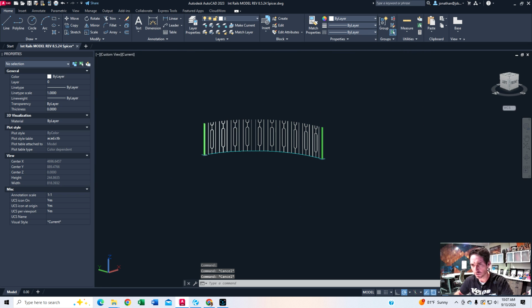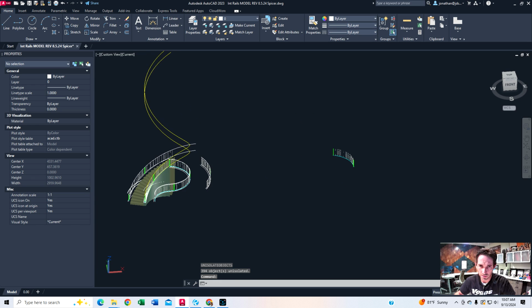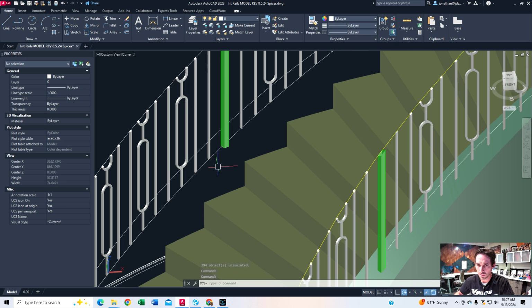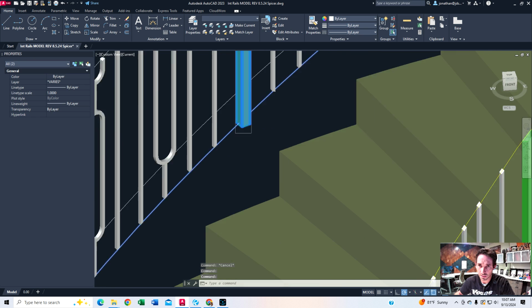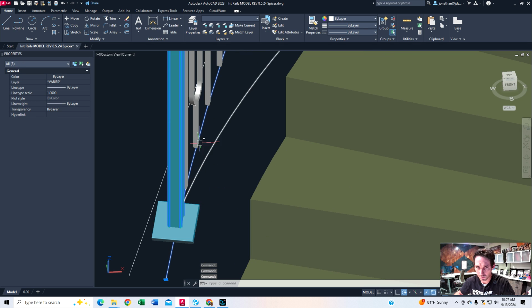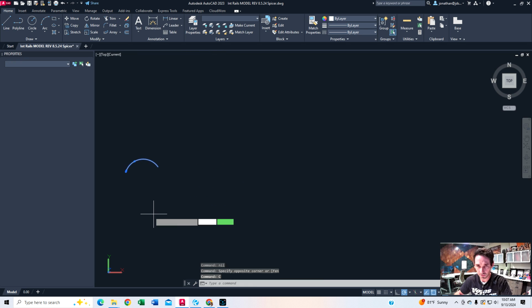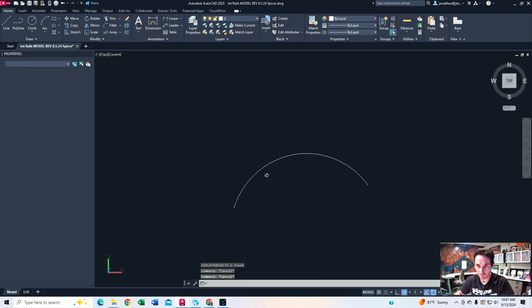The other thing I had to do on this one is this array, which kind of comes up the rake here. So let's do the same thing. Let me take this, which I believe is a helix, and I'm going to take my first posts here, top and bottom post, and my first pattern. Let's go top view. Let's copy this over. We'll isolate that just so we can play with that.